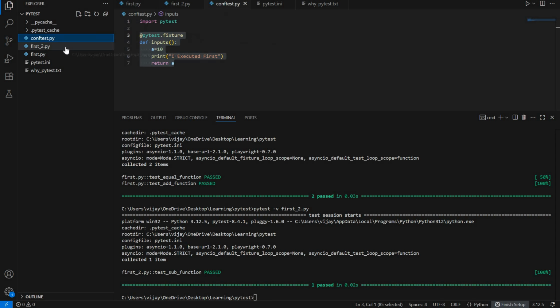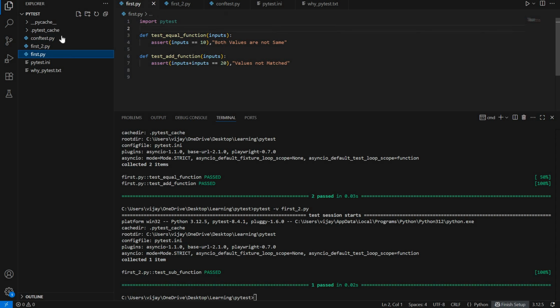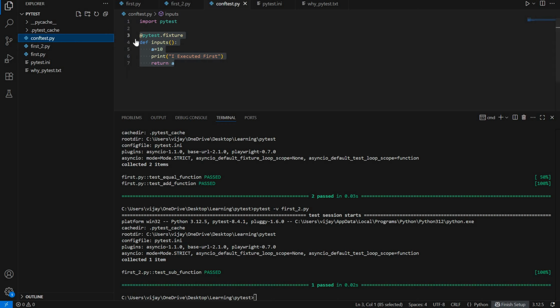So I hope you understand what a fixture means, and how to create the conftest fixture for Pytest. Fixtures have certain limitations in advance. You can apply them to classes, you can apply them to functions, you can apply them to files. All that you can do, but going forward we will see them when we work on a real project.